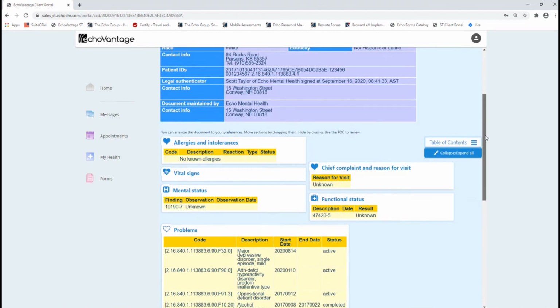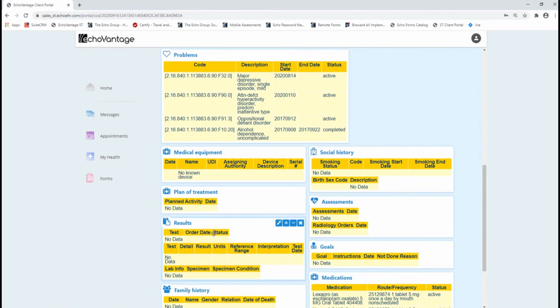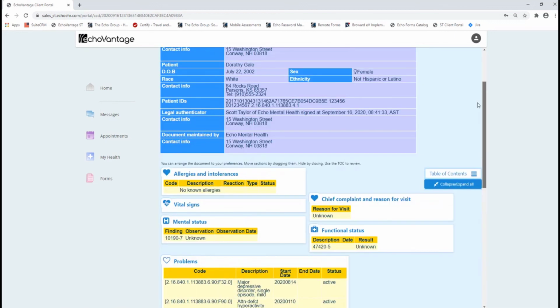And then depending on what you choose to share with your client, you can show them allergies, most recent vital signs, any assessments that have been completed, their diagnoses, most recent visits, their functional status, any medical equipment or social history, plan of treatment, test results, and medications, as well as family history. This document may also be shared with other providers if EMR Direct is enabled.